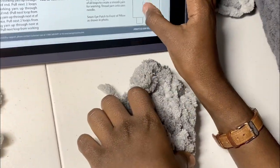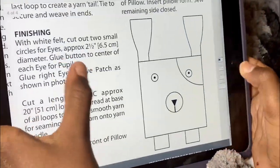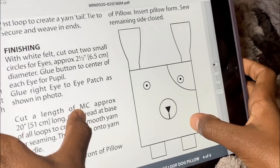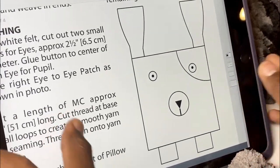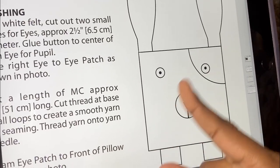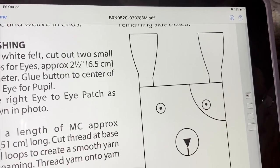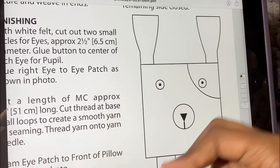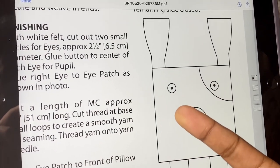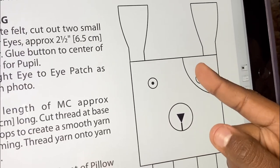Very self-explanatory. On my iPad right here, I'm going to blow up the diagram that's in the bottom left corner of page 4 of the Jonah Easy Loop Dog Pillow. And you can see how you're going to sew it. So you're going to have the body, of course. Now, I'm not going to show you how to sew on the eye patch because that's very self-explanatory. Just put the yarn through, back up and down, however you'd like. There's no specific way to do it. You can see how it's going to be sewn on, though.